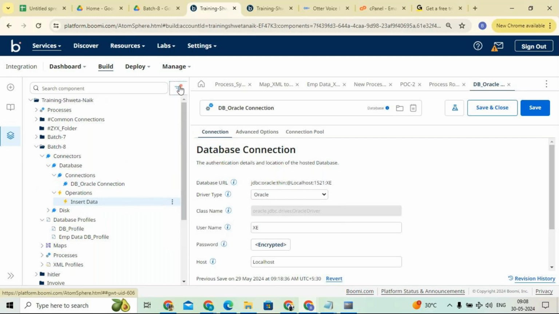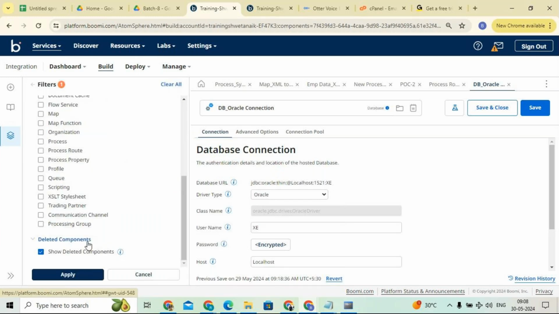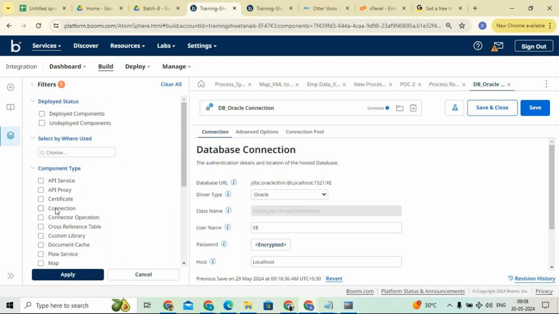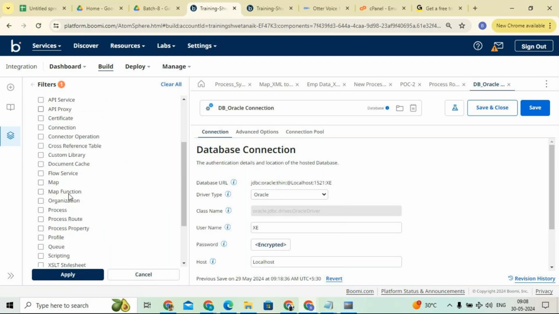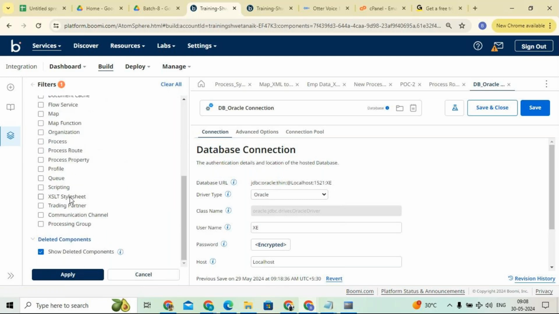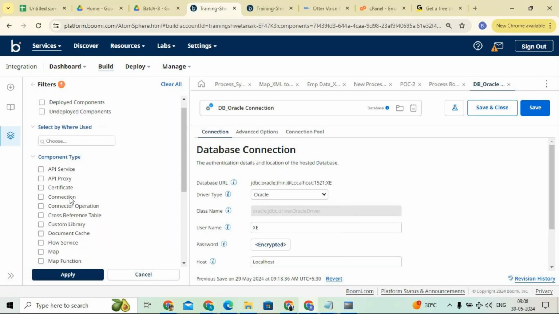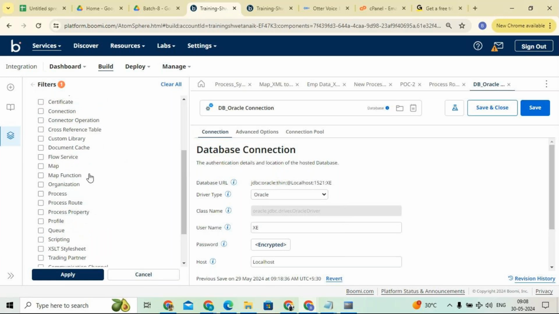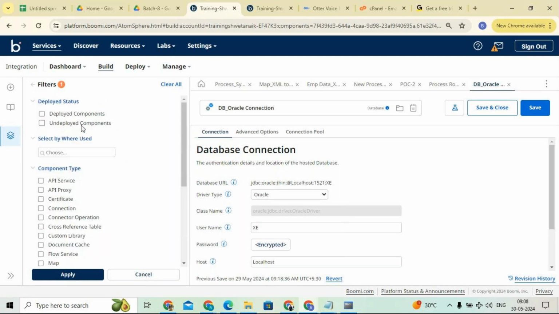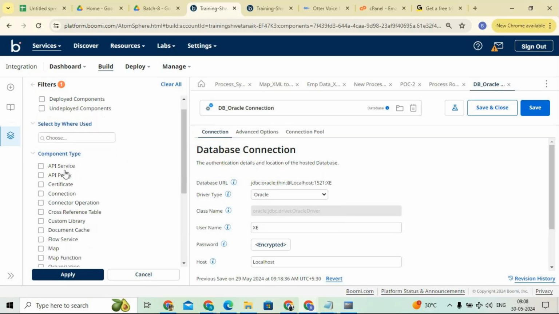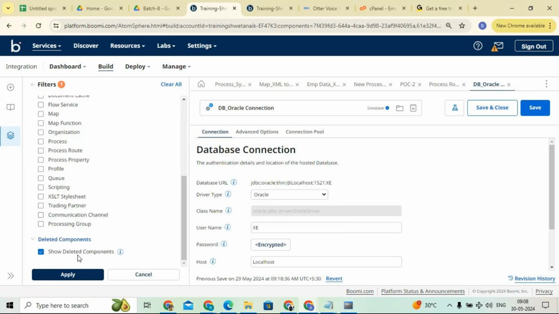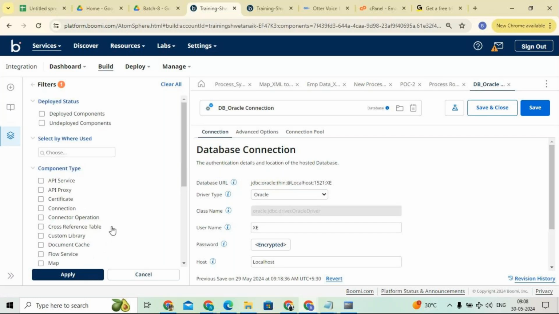Here we can see deployed components. I think the feature has changed. Basically the UI part is changed, the design is changed. If you deleted any component, you can restore it, but the option is not showing over here.